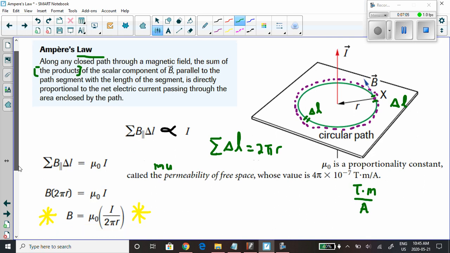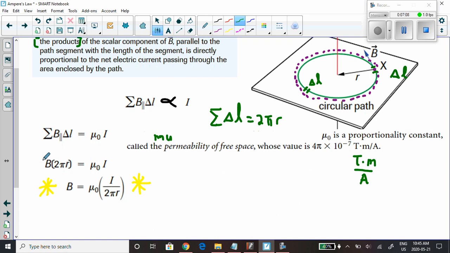So now we've got an equation, right? Because if I sum up all the delta L's, well, summing up all these little bits just gives me 2 pi r. That's what they've done here. So I rearrange this equation and I get that the strength of the magnetic field right here, when it's R away from the current carrying conductor, is equal to, so the strength of that magnetic field, notice there's no vector sign in here. This is totally scalar. We know we get direction by using our right-hand rule. Is equal to the permeability of free space times this fraction. How much current do you have moving through there? All over 2 pi r.